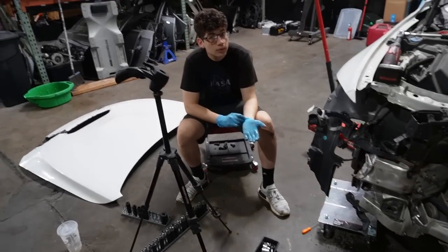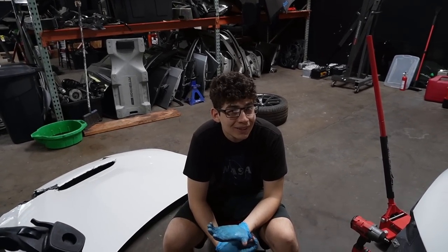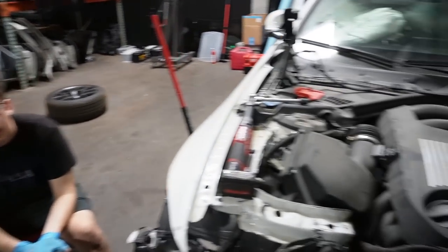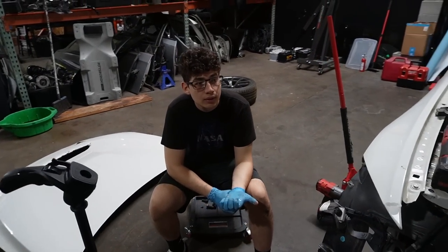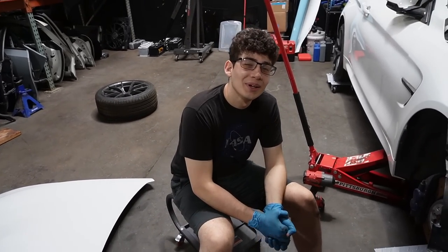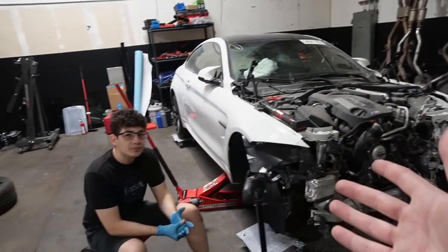So I didn't really tell you the price we got this car for. I never mentioned the price. How much did you get it for before fees? I think we won the auction for $16,000. Out the door it ended up being like $17,000-something, around $18,000 for a 2020 M4 CS.